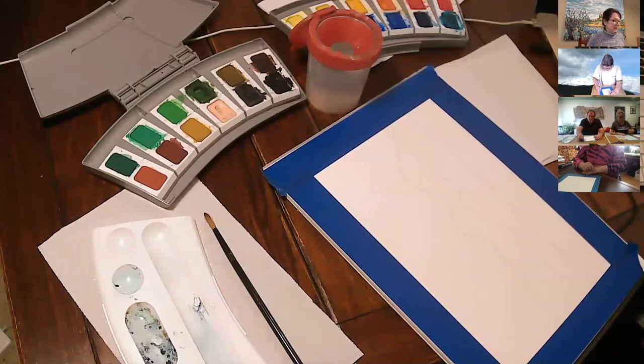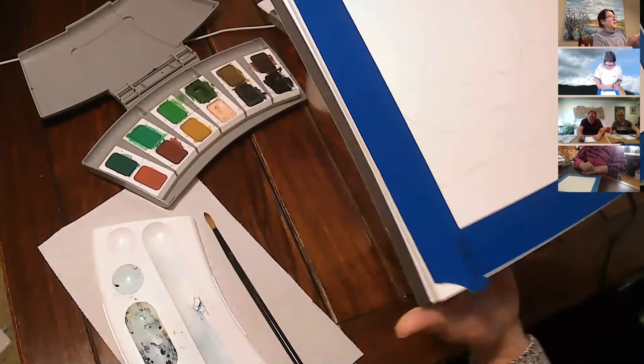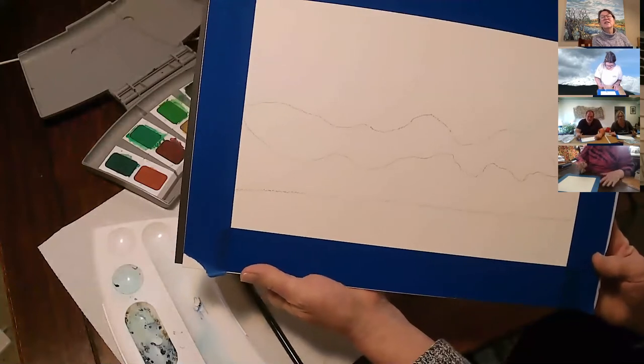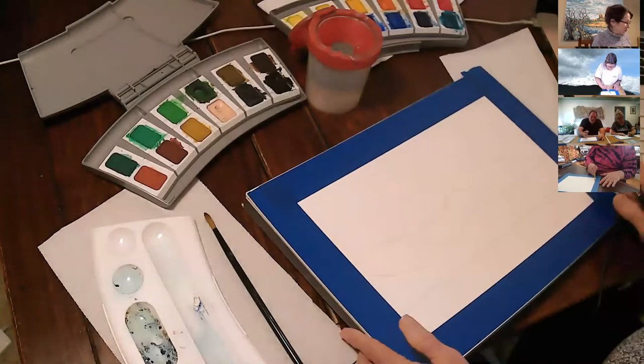The bottom or the top? I start at the top of, well, it's gonna be below your mountains. So I'll show you if you can't see it real clearly here. Can you see that? Oh yeah. Okay. So that's all the drawing we're going to do on this one.